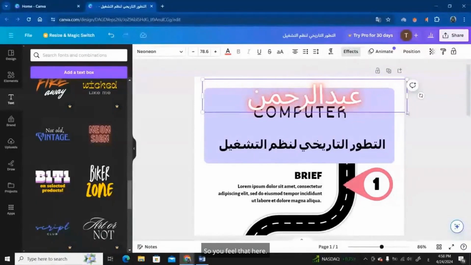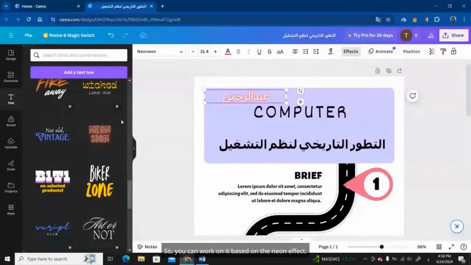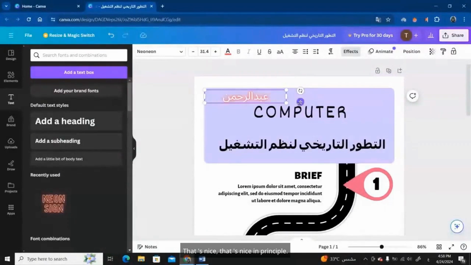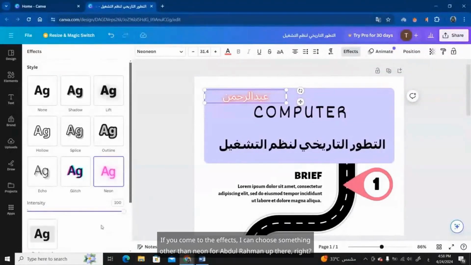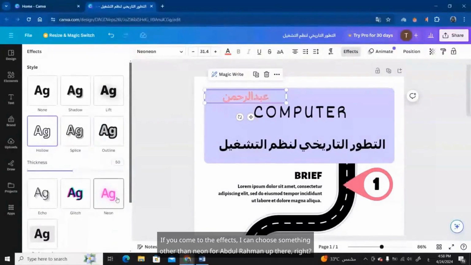So you feel that here, what we have, you can work on it based on the neon effect. That's nice in principle. If you come to the effects, I can choose something other than neon for Abdul Rahman up there, right?